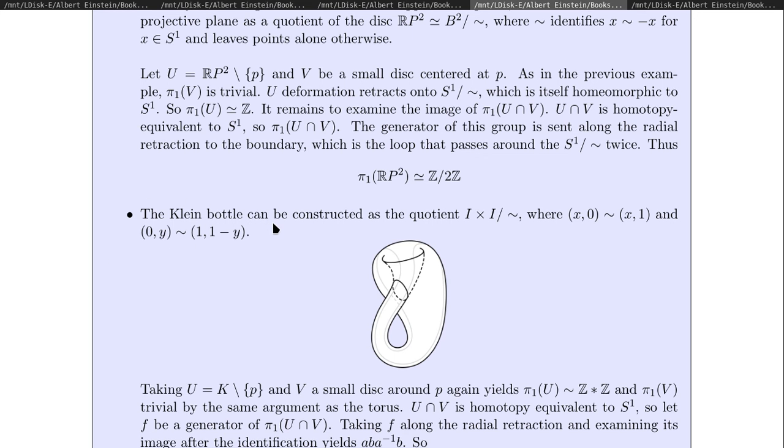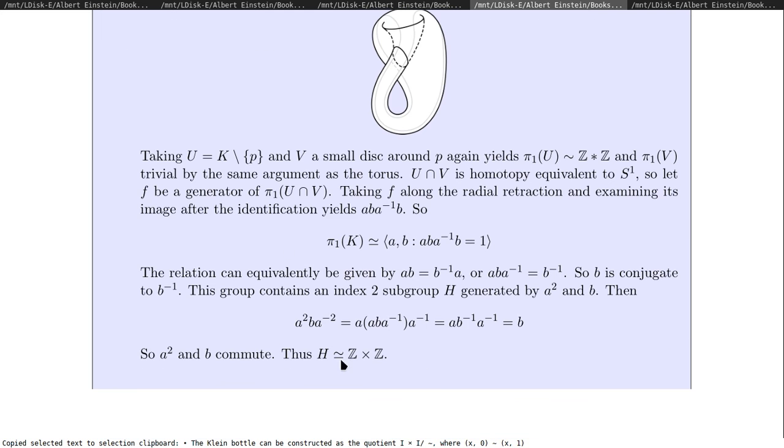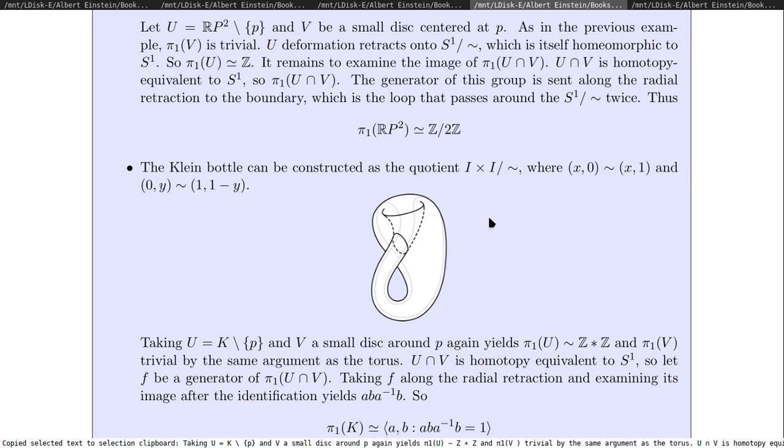If you think about this, in the first identification you fix the x and say 0 and 1 are the same. This is like how we did it with the interval and the circle. Then (0, y) is identified with (1, 1 minus y), which is doing it in the opposite direction. The proof of getting this will use the fundamental group and all of that which we haven't seen, but the construction as the quotient is this.